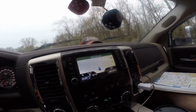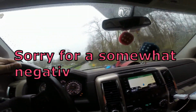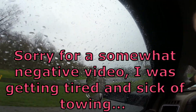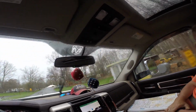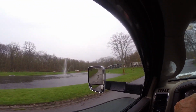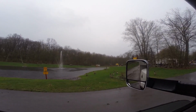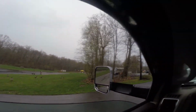Since we had a flat tire this morning, we were running a little bit late. This is owned by an adventure-based group. Oh yeah? Look at the geese. So we're not gonna know where to go. There's probably a late check-in box, just like any other campground.